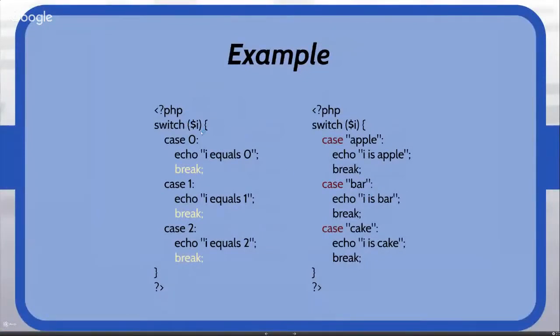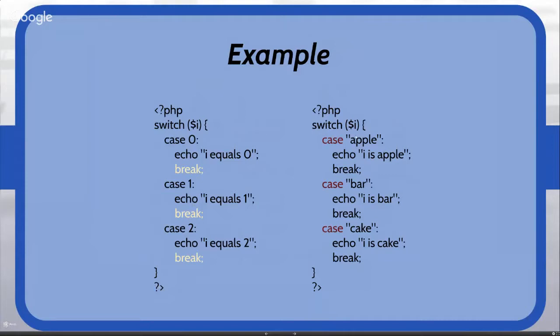First one on the left, we have this variable I going through case 0, case 1, case 2. So three different cases. If it doesn't match up to 0, it will skip over case 0 to case 1 and then check against case 1. If it doesn't match case 1, once again, it will go ahead and go through case 2. And let's say that it matches up with case 2. It will then execute the PHP within case 2, which is echo I equals 2. And then because we have this break, it will go ahead and break out.